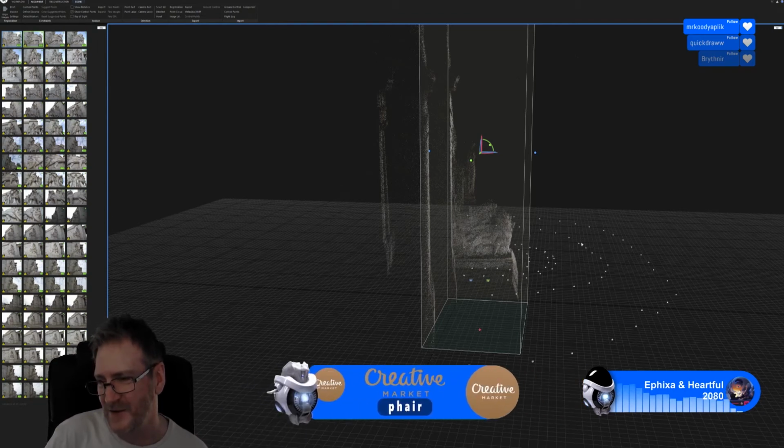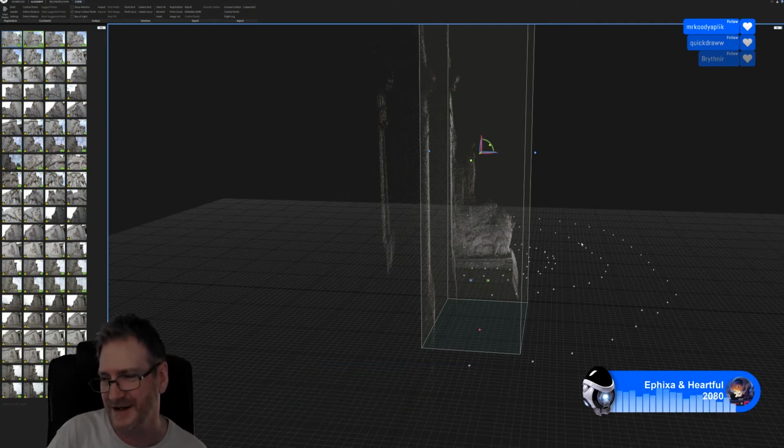Beck says, no way it made a model from those images. It will. Not yet, it hasn't. It's just on a point cloud at the moment. That's nuts. Like, crazy nuts. Android Lust says, ZBrush is love. ZBrush is love. Don't kick me, Sniper. Okay.